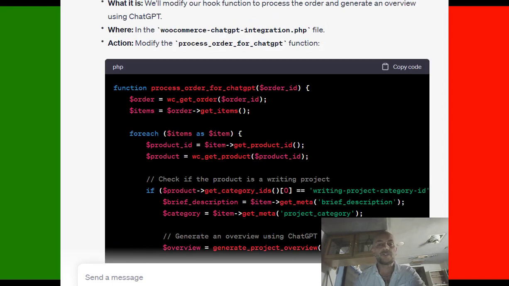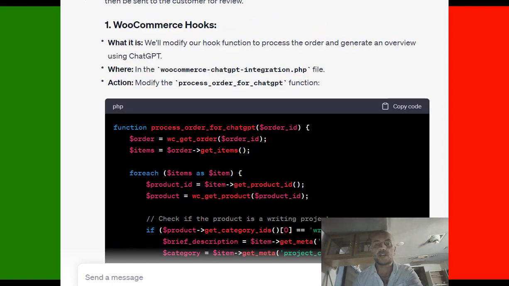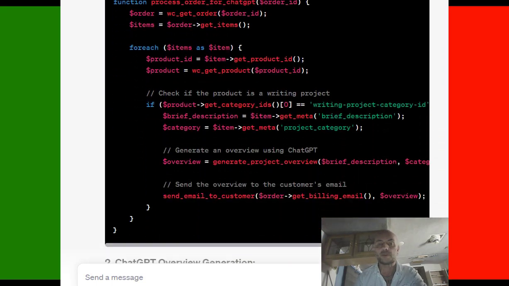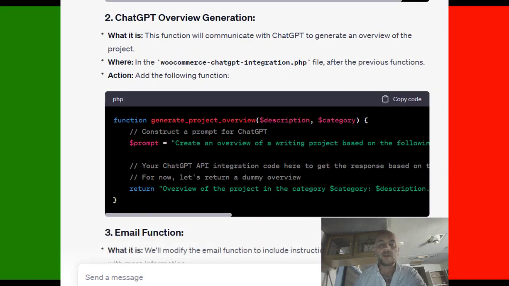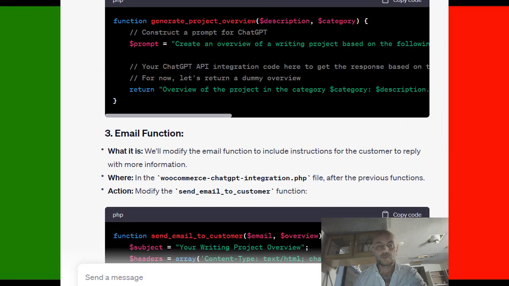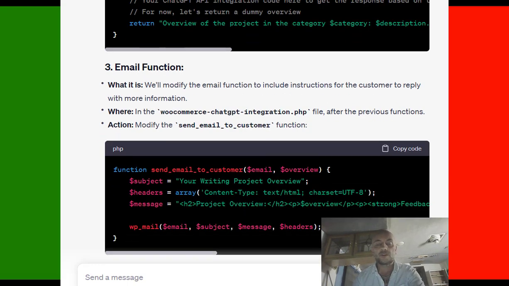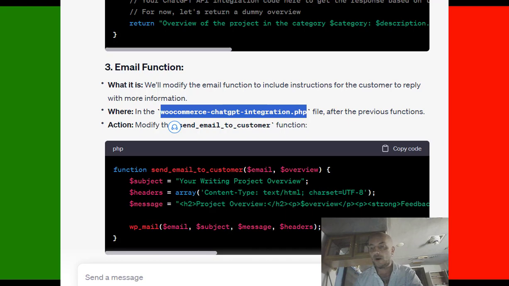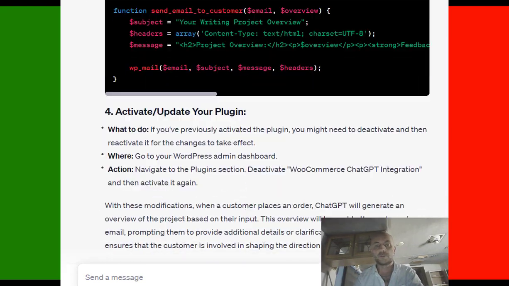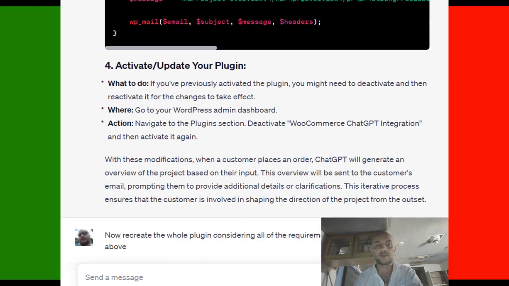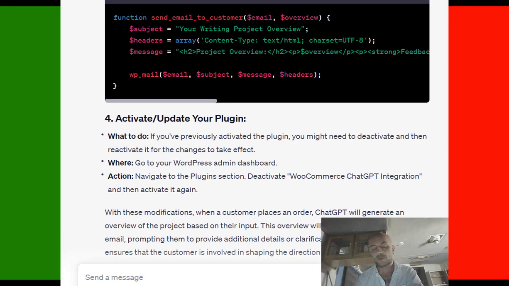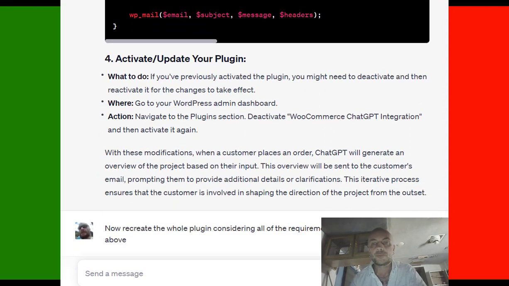This is all for the same file, WooCommerce-ChatGPT-Integration.php. And you just copy and paste as it explains it. Each part it explains, but it's all the same file. So you copy all of those pieces of code, those three, and put it into one file and save it. And then you're going to compress it into a zip format and upload it as a plugin to WordPress.